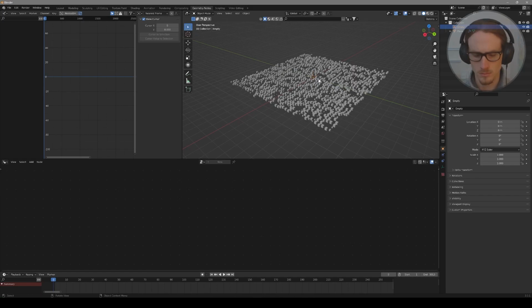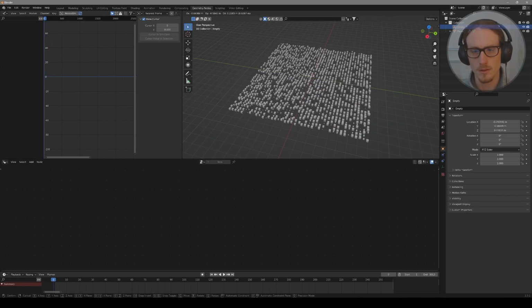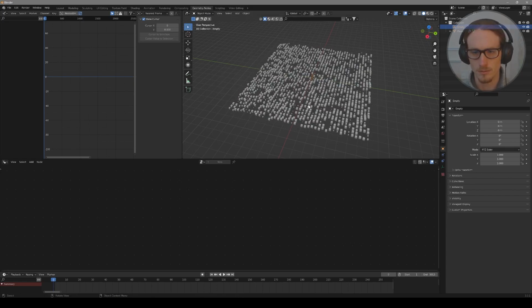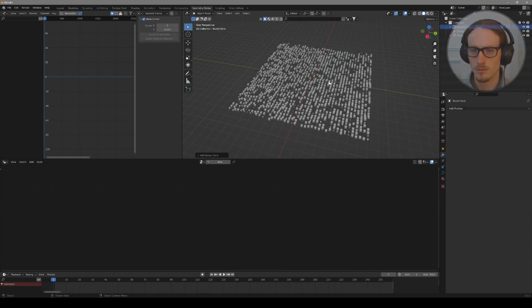So this is another type of movement that we could map to a different frequency of the song then. One way to keep a steady movement of this object would be to make this plane axis follow a circle around in our field. So I could Shift A to add a curve, circle, and S to scale it up to about there.